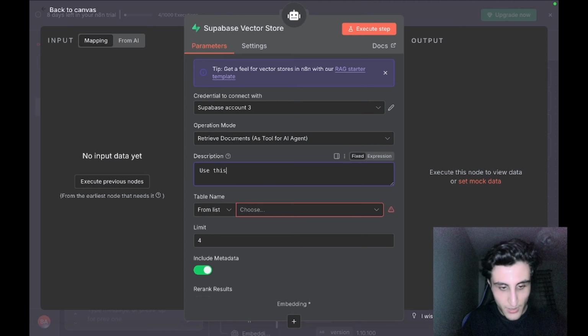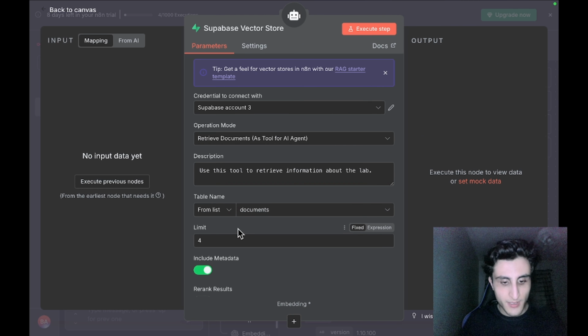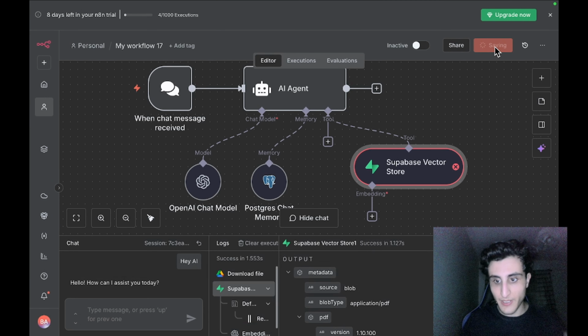Use this tool to retrieve information about the lab. And then I wanna choose the exact table we're gonna use, which is documents, and I'm just gonna save everything.